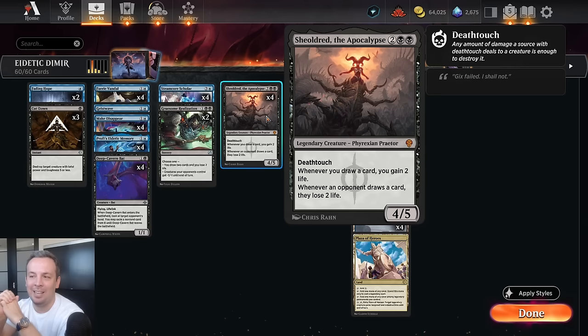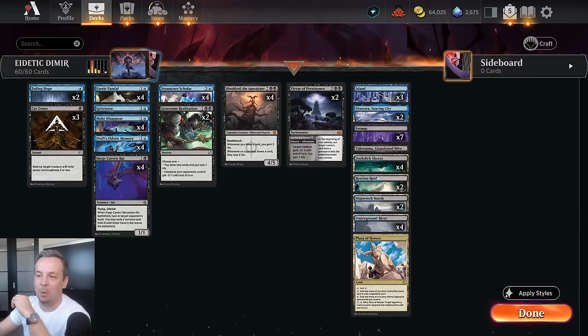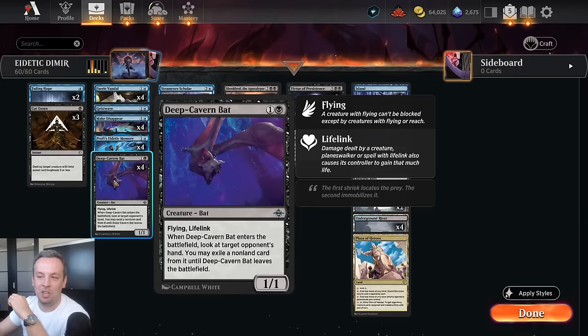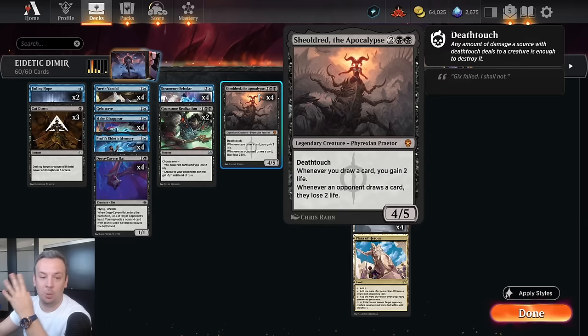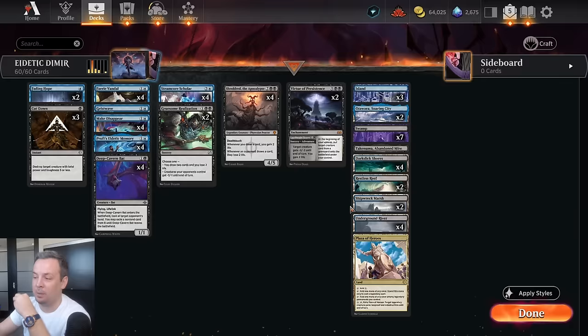We don't need ways to directly kill Sheoldred. We just need our own Sheoldred. This combo is insane. Not to mention throwing in Deep Cavern Bat and Growing Mist with our Eidetic Memory is crazy, guys. This thing just pops off. We have all the tools. You guys know Sheoldred. We're just gaining life when we draw cards. Deathtouch body, they have to deal with it. We got one Plaza of Heroes just for our Sheoldred to keep him alive.